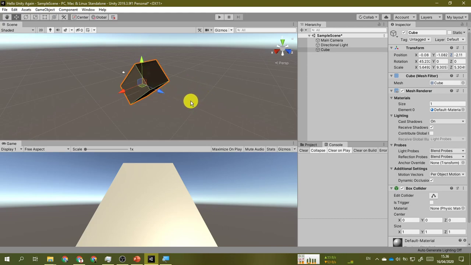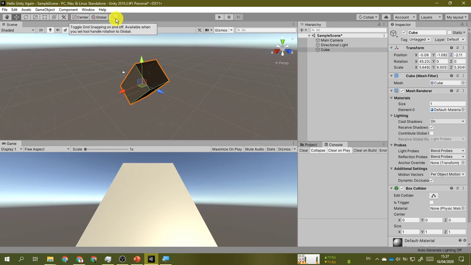But if I choose local, then my move gizmo will actually look like this because my cube is already rotated. So for a local move tool, my axis actually points here. My y is no longer upwards, but somewhere up here, and my z points to here. So there is a difference between global and local.